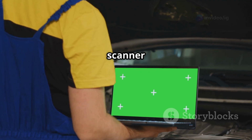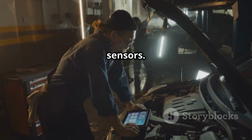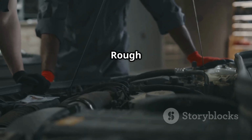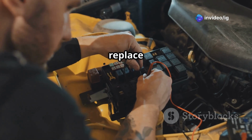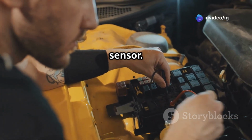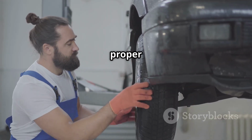Step 1. Use a scanner to check for additional codes related to ABS, crankshaft, or camshaft sensors. Step 2. Inspect the rough road sensor and replace it if it's faulty. Step 3. Check and replace any damaged wiring leading to the sensor. Step 4. Inspect and clean ABS wheel speed sensors for proper operation.